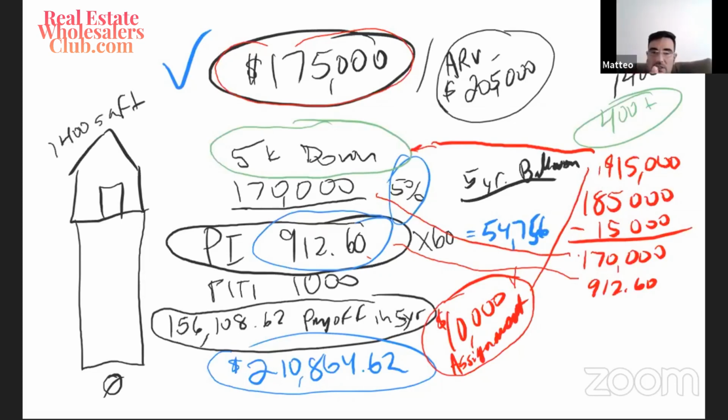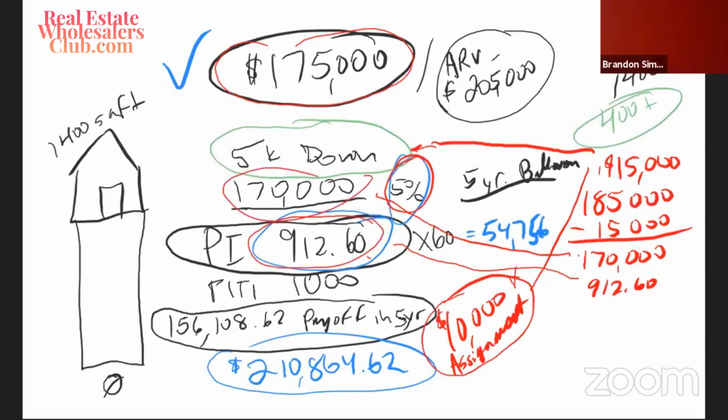Thank you. So basically, if you want to do the same thing, let's assign it for the same 10K, but put it at 7% for an investor. Oh, now he's talking my love language. Now, by the way, this is just doing a straight assignment. Everything's staying the same, right? The interest rate stays the same. The payments stay the same. The loan balance stays the same. But what Mateo is saying is, can we sell it not only for a higher price, but can we bump up the interest rate? The answer is 100% yes.